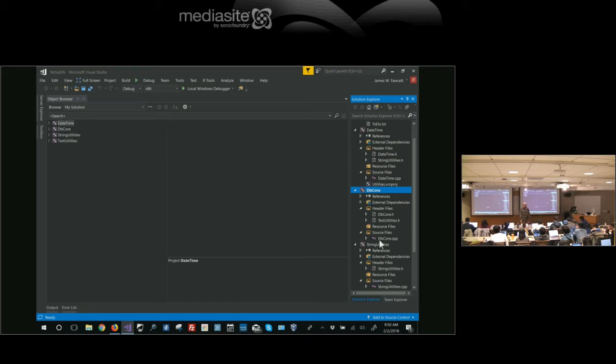But if I don't make something a static library, and I tend not to, if there's some fairly small utility that I am using, and I'm pretty sure it's stable, I'm not going to change it, I'll make it a static library, and I'll make a reference to it. But everything else, you have to add the files.